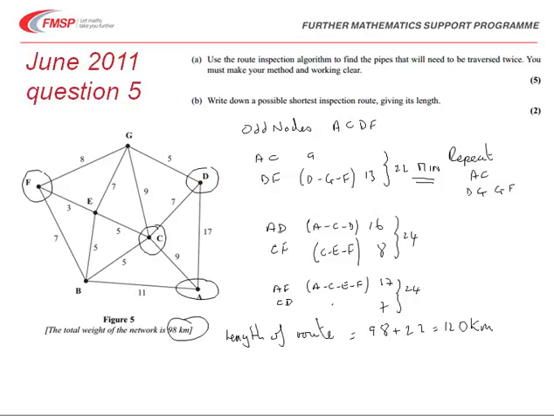The actual path, well, there are many different paths through this, starting and finishing at A. One way to do this is to mark in those ones that we're going to repeat. So let's put them in from A to C. Just change the color of my pen. We're going to repeat from A to C here, so I'm just going to dot that in. And we also need to repeat DF, from D to F. That's D to G.